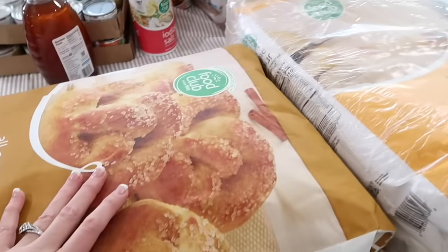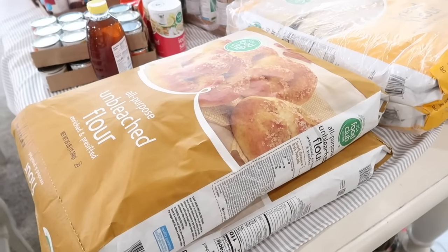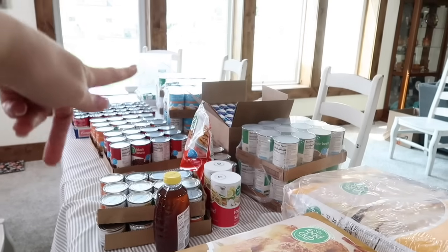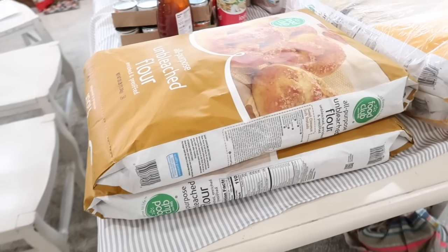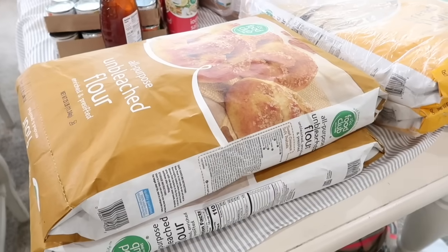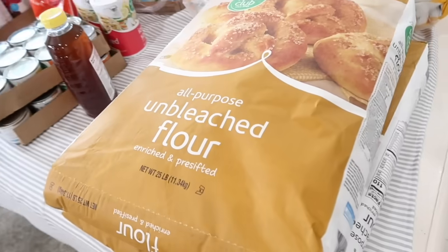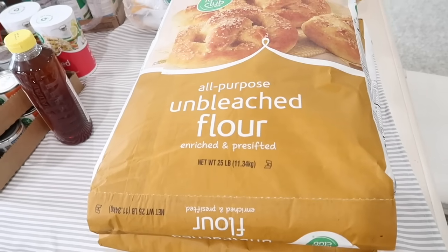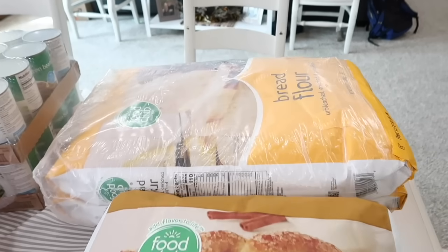So I'll be preparing these with our food saver. I don't have any oxygen packets. That's fine as long as I can get them out of the bags, food saver them up, put them in the buckets, and that's how I'm going to do that. It'll be fine. I do need to get some oxygen packets, but I just haven't done that yet. But as long as I get it really tight, and I can keep it in the freezer as well. Did you guys know that? You could store your flours in the freezer. That helps. Or your refrigerator as well, wherever you have room. But we're going to put these in food saver bags and put them in the buckets, and I'll take you along.